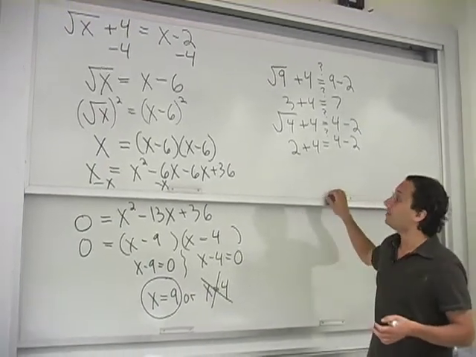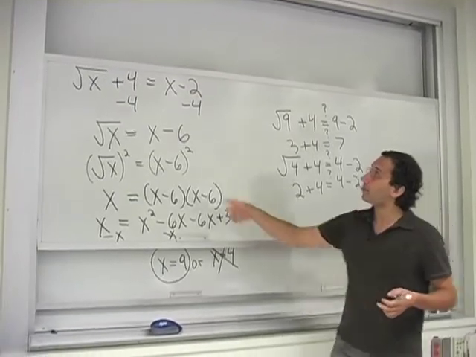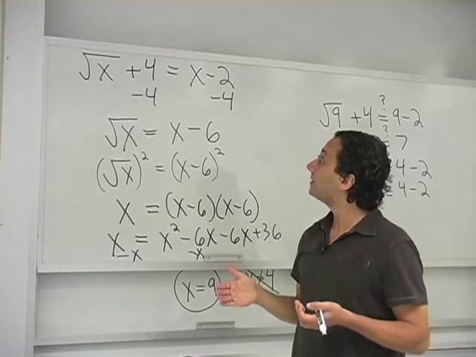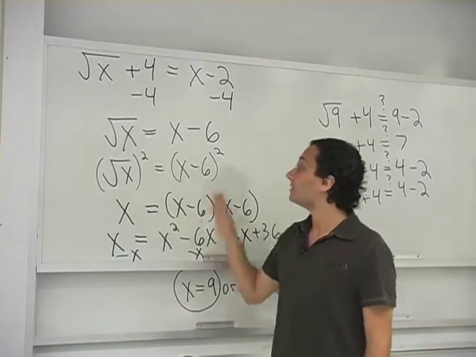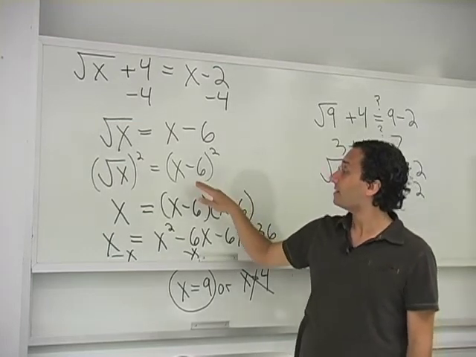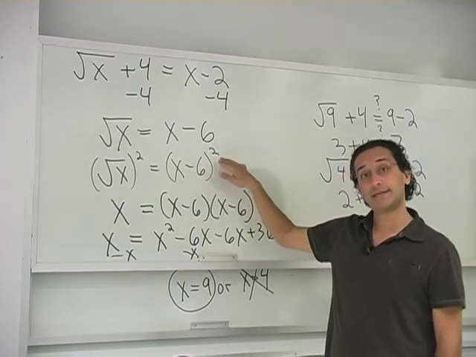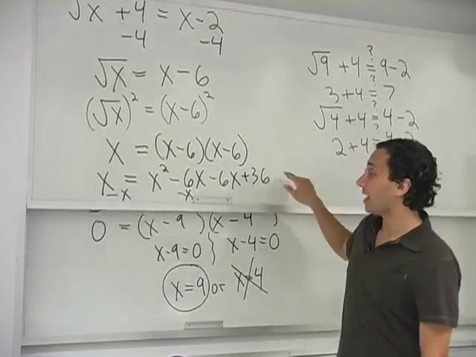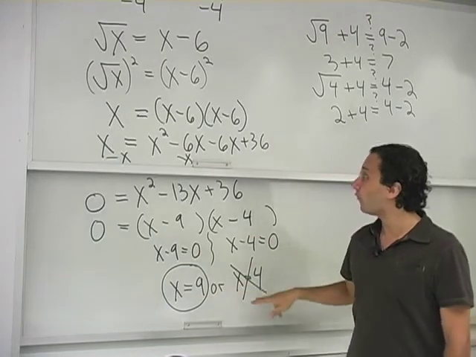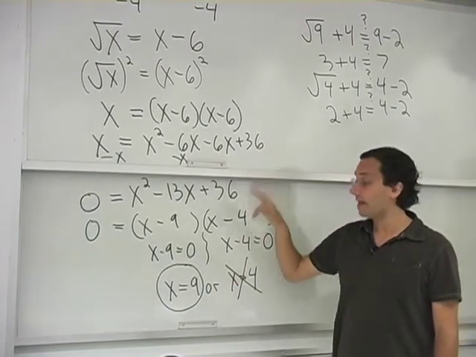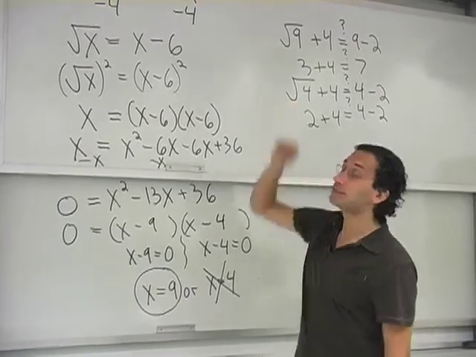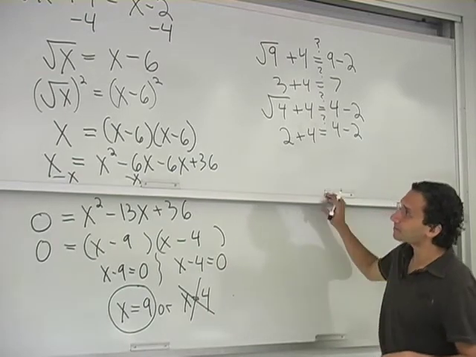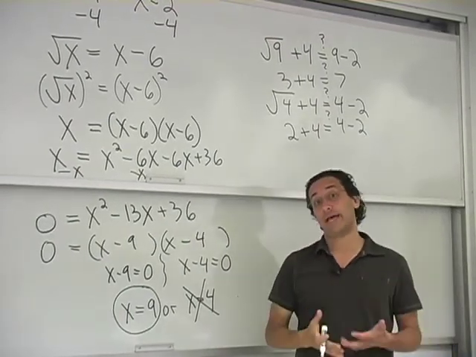So the process that we followed is we started with our radical equation, and we wanted to get rid of the square roots. So to do this, all we did was square them away. In squaring, we reminded ourselves that when you square x minus 6, for example, you needed to FOIL that out. We then developed a quadratic equation for which 9 and 4 were solutions. But again, just because they're solutions to this guy doesn't mean they're solutions to the original. So we had to check that out. We plugged it in to take a look, and we found that only 9 was the actual solution.